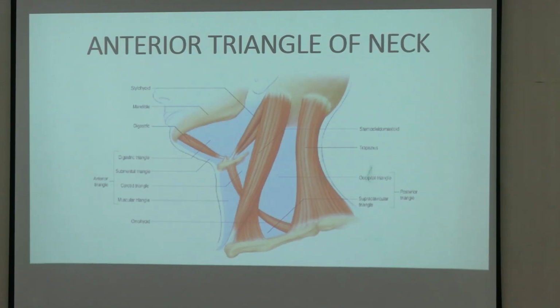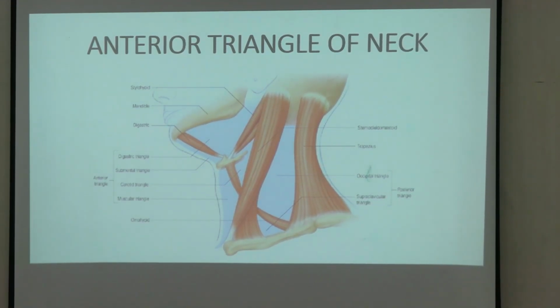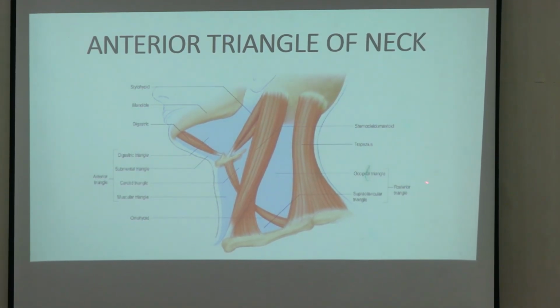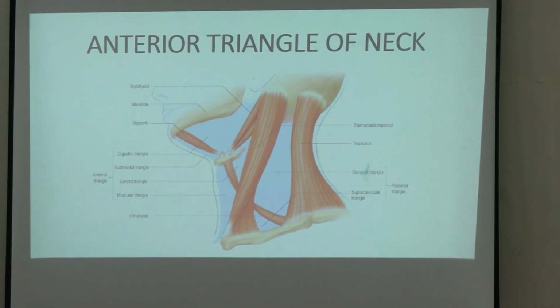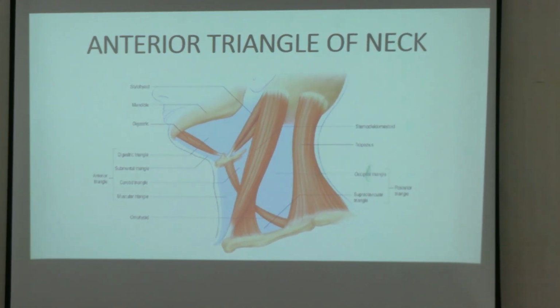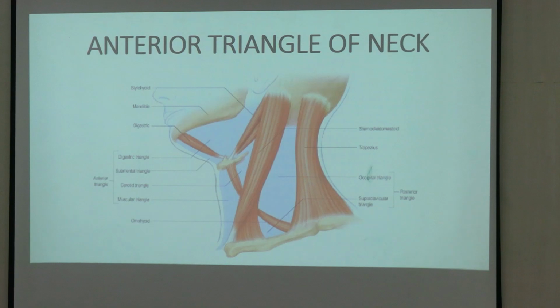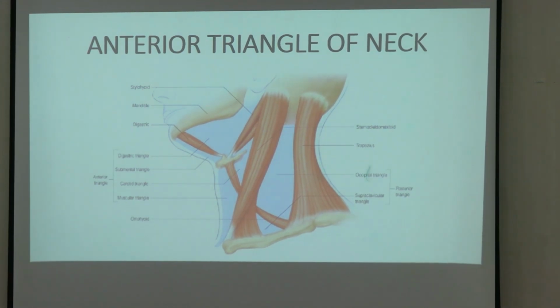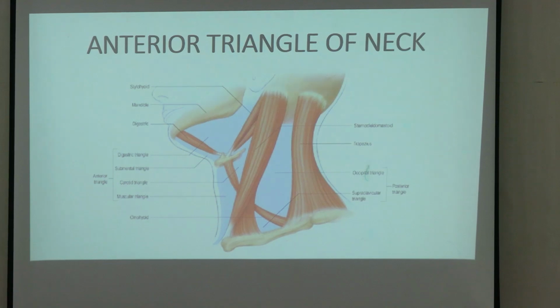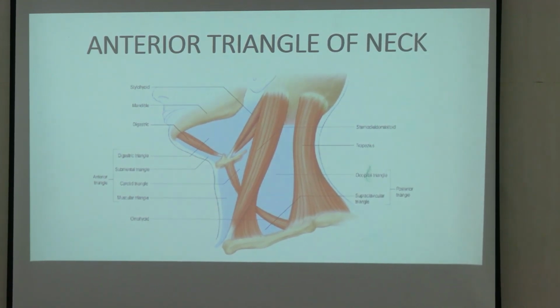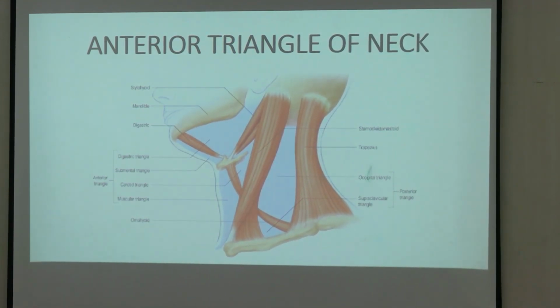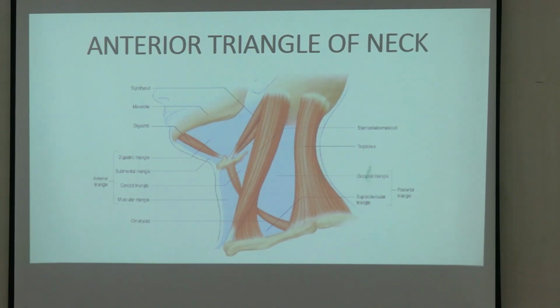Today we are discussing the anterior triangle of the neck. Okay. So here in this picture you can see we have anterior triangle and posterior triangle. So what are all the important structures you have studied in the posterior triangle? So tell me the boundaries of posterior triangle. Okay, so every triangular structure has apex, base and medial border and lateral border, right?